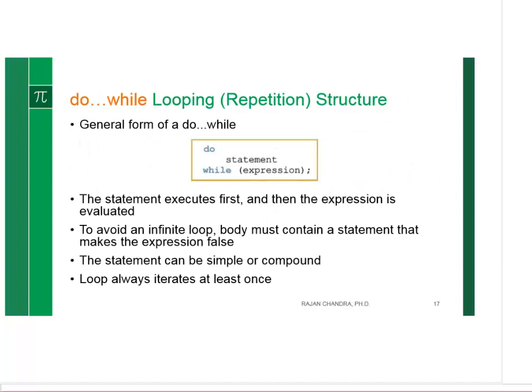And there is a third loop structure called do while looping, which is very similar to while, with the exception that the condition is checked at the bottom of the loop. And furthermore, the do while structure guarantees at least one iteration of the loop, because we don't check the condition at the top. Instead we check the condition at the bottom, so consequently we execute the statement at least once. That's a big difference between a while and a for loop.